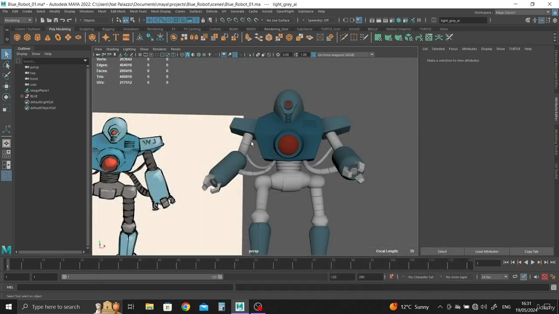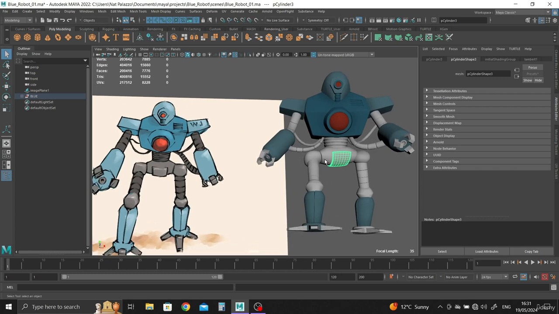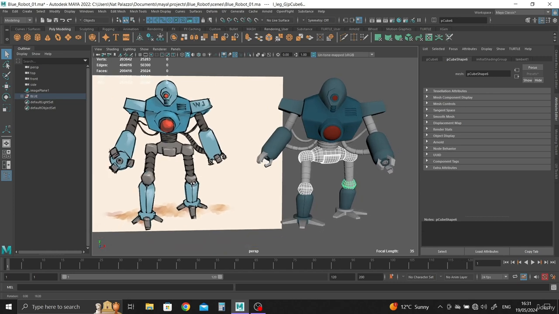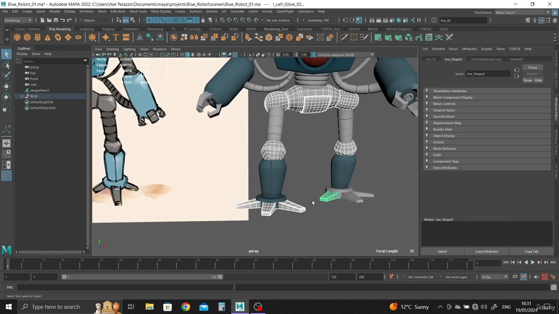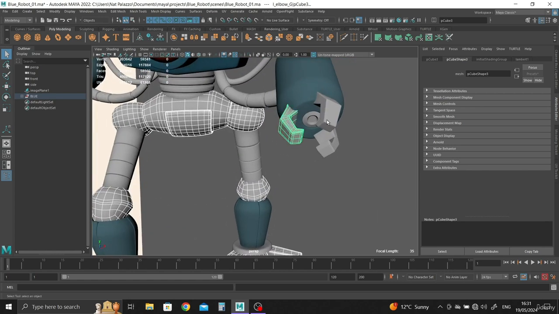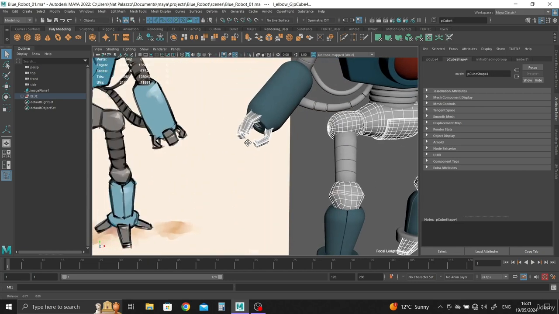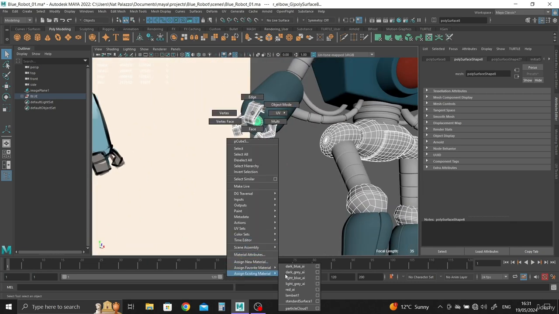Okay, so the light grey is basically the pelvis, the hips, the knees, and the toes, and the fingers. Light grey.